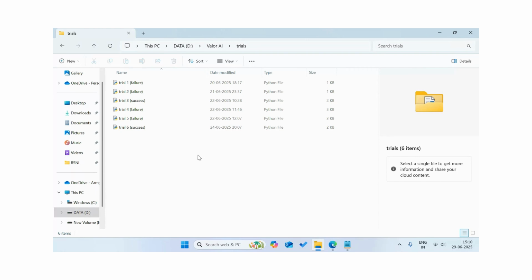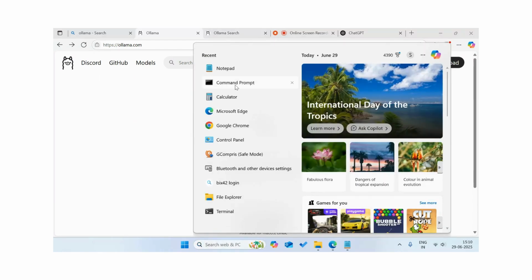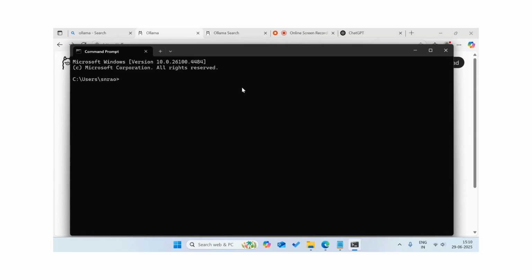My computer specs are 8 gigabytes of RAM and an Intel i5 10th generation laptop. It was something like i5 1035G1. I don't remember the exact spec. But yeah, after you install Ollama, what you need to do is open up command prompt, and all you have to do is type Ollama.